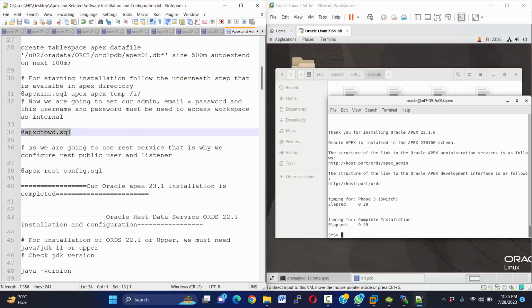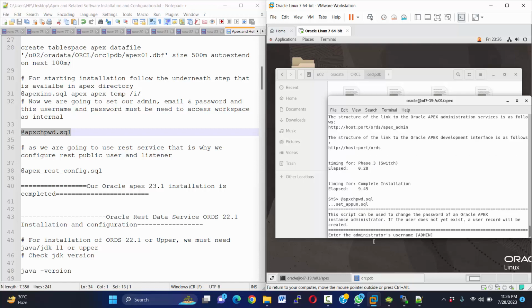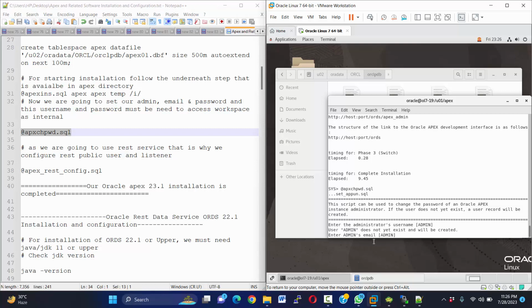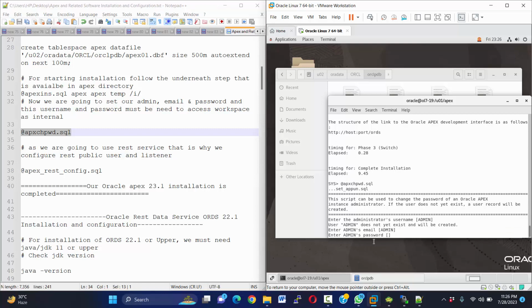Now I'm going to follow my next step. My next step is to change our admin password. If we just type apxchpwd.sql, I'm going to leave it default. Then maybe email default, and password.